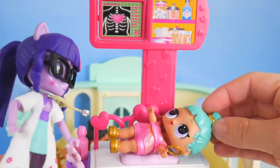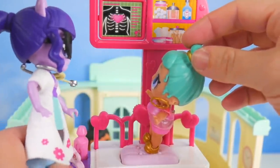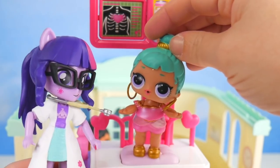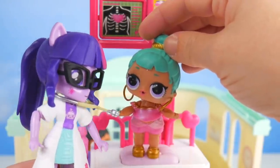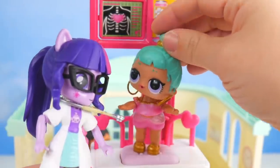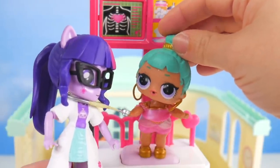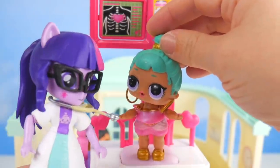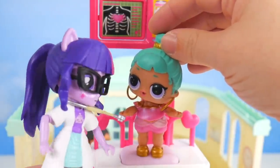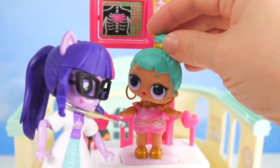Is that going to hurt? Oh no, it's just like taking a picture of inside of your body. Okay, I need little Genie to hop down and for you to lay down on that. Now hold still while I take the x-ray. What do you see, doctor? Well, let me show you - see the x-ray up here? Is that my heart? It sure is, and it's beating very well. But I do see some congestion in your chest. Do I have a cold? No. Well, you do have symptoms like a cold. Tell me what was going on yesterday when you started to feel the symptoms.